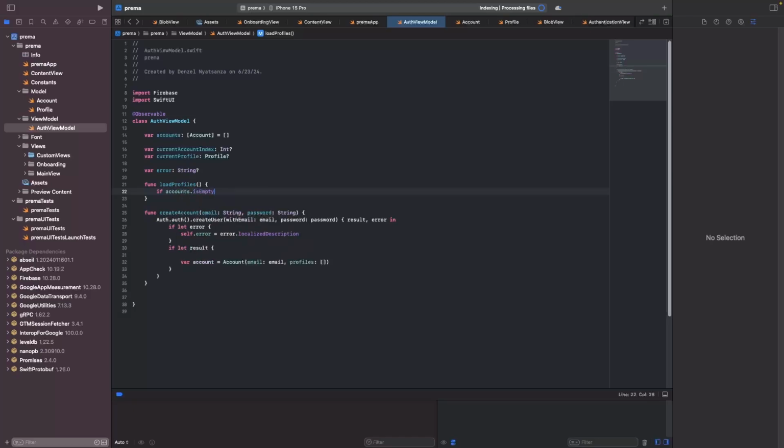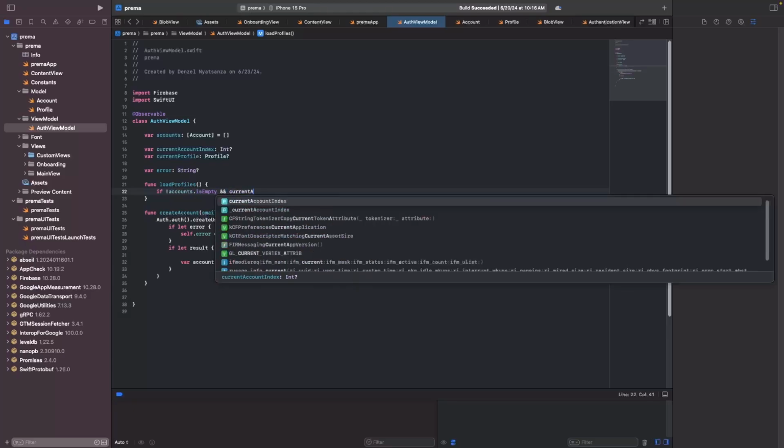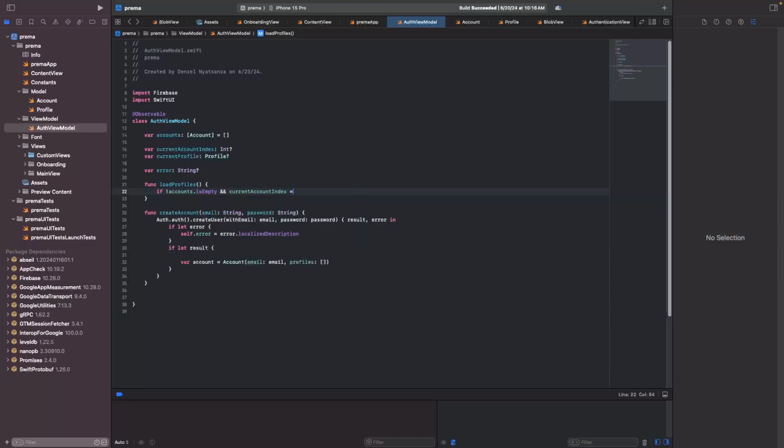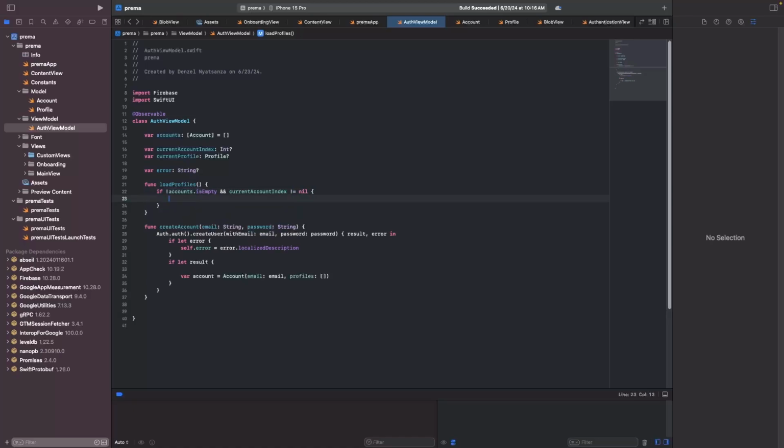So if accounts is not empty, and current account index does not equal nil.